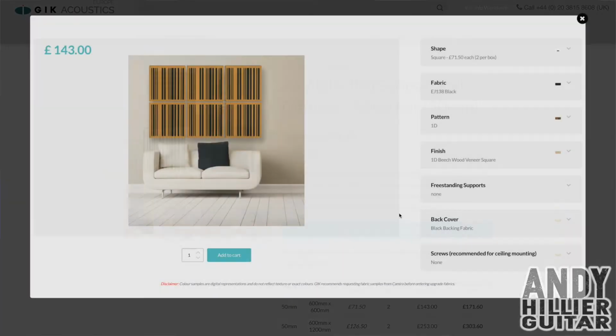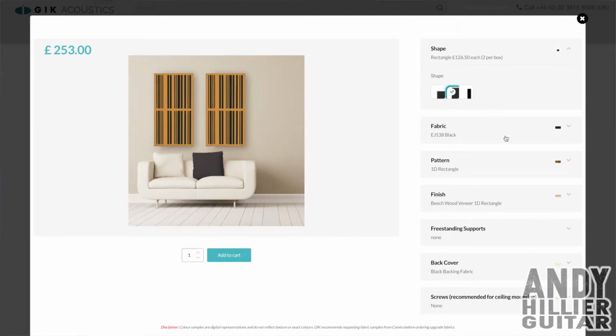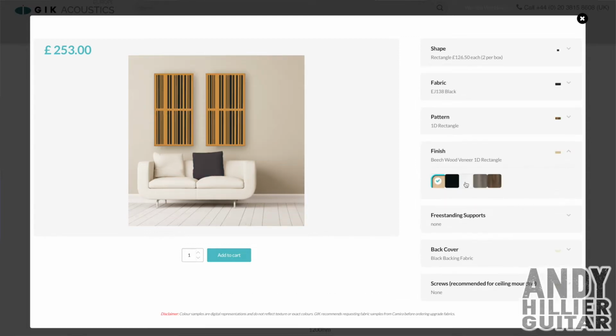It's easy to select the exact panels you want, different sizes, colour options, and really easy to order and put everything on there, including any accessories like the cloud brackets for mounting on the ceilings, or you could put separate stands if you wanted to have them freestanding. I sent out an email to the company, had lots of emails backwards and forwards, took pictures of my room, and they suggested different things. I got a really detailed email back about placement of the panels, how many panels, and talking about what exactly I needed to accomplish.